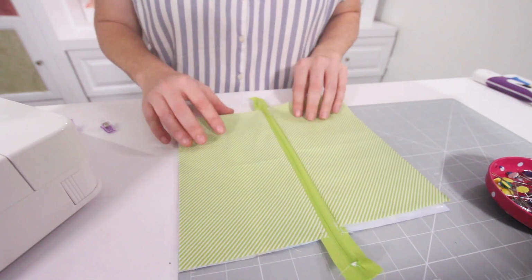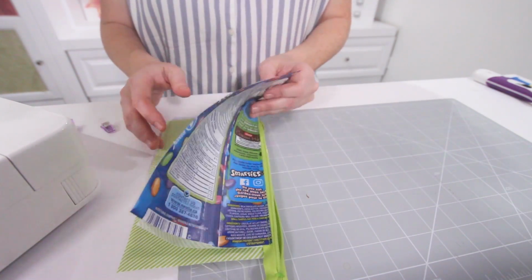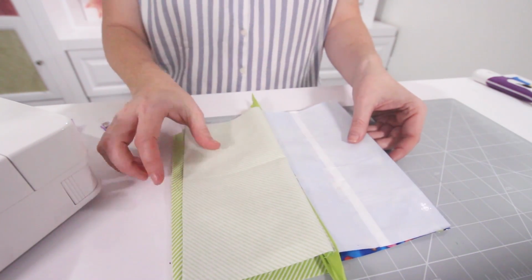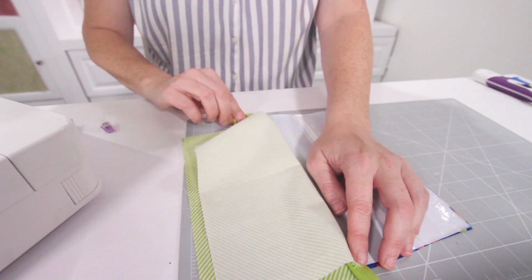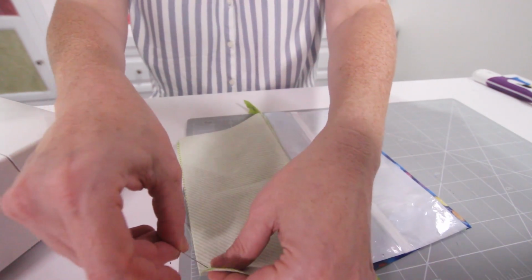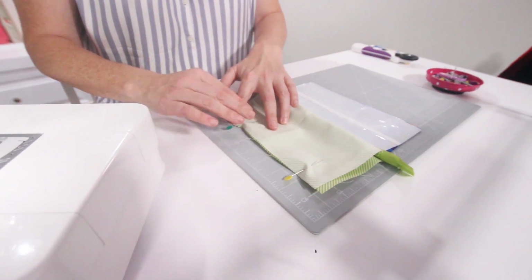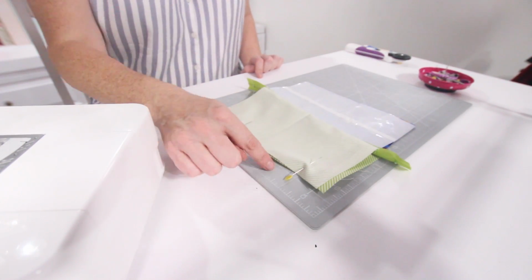Okay, so the next step is to sew the bag together. Make sure your zipper is open for this part because you're going to have to turn it right side out. So you're going to take your lining fabric and sew it together and your exterior fabric and sew it together. And you're going to have your zipper facing towards your liner. So I'm going to remind myself with a set of pins here to leave a little hole for the opening so that it can be turned right side out. And I'm going to basically just sew around the perimeter, minus here.